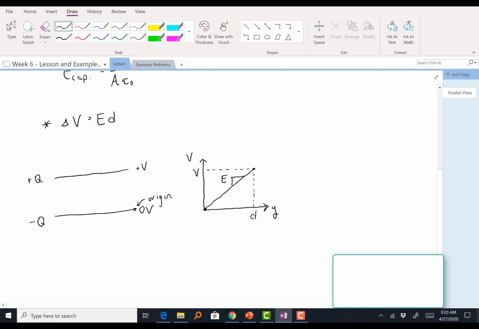So more generally, I can say that the voltage as a function of this y distance or x distance, depending on how they're oriented, is going to be equal to the electric field times that y distance, where I could also say that this electric field is the change in the voltage between the two plates of the capacitor. So I could say that this is V_C divided by that spacing, d. Going back to this relationship, the electric field would be the change in voltage divided by that spacing, and then multiplying it by y, that distance that I am from the negative plate.